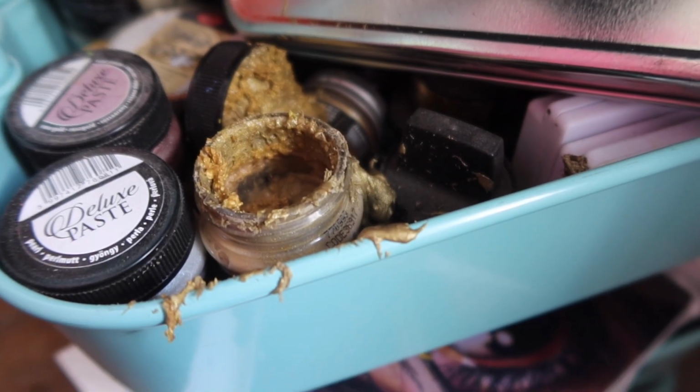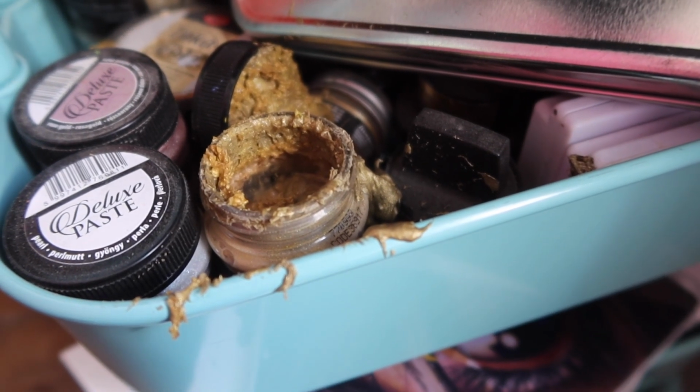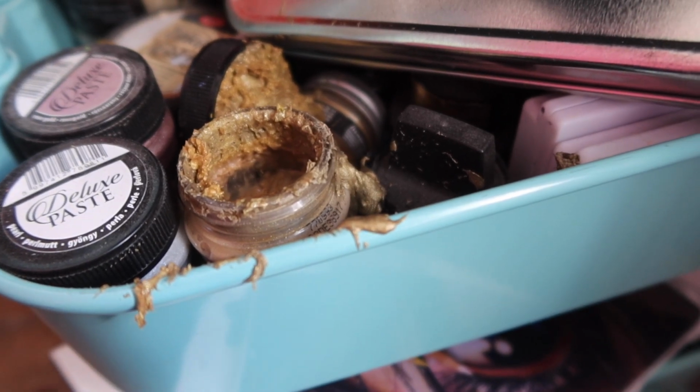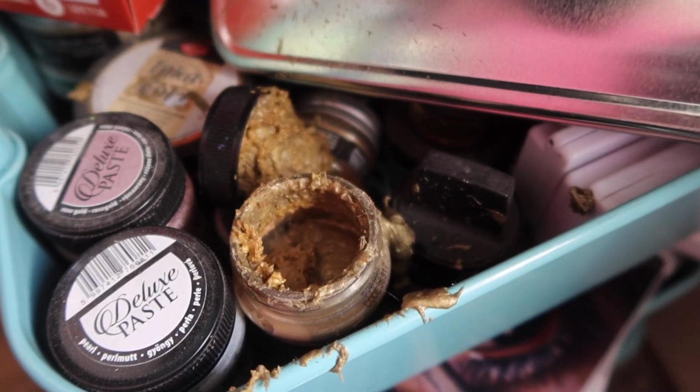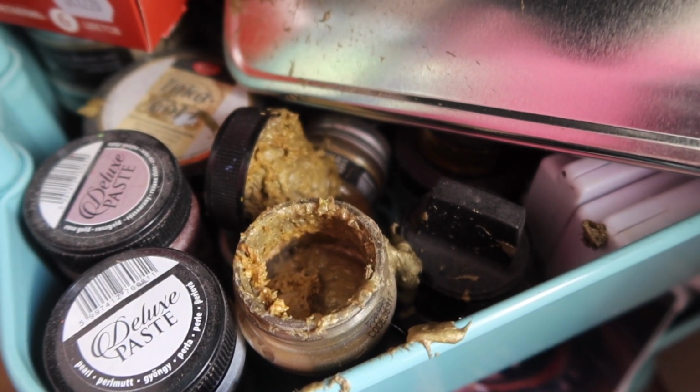Some gold paste has exploded. We're in the middle of a heat wave at the moment and I think that's what's caused it. So I need to clear this up. It looks like horrible, yucky baby food or something, doesn't it?